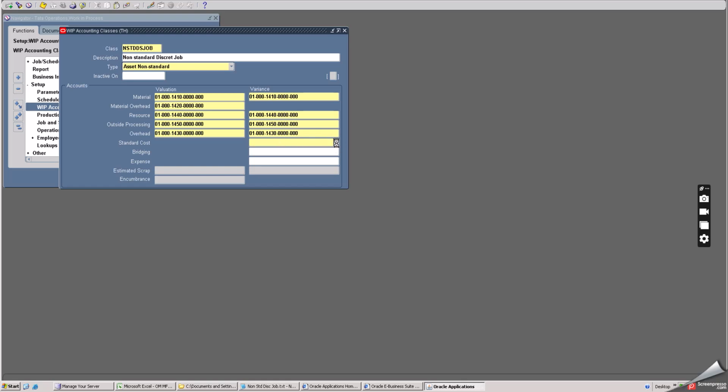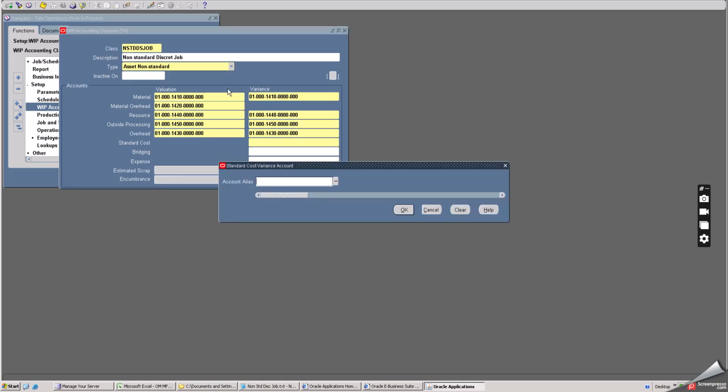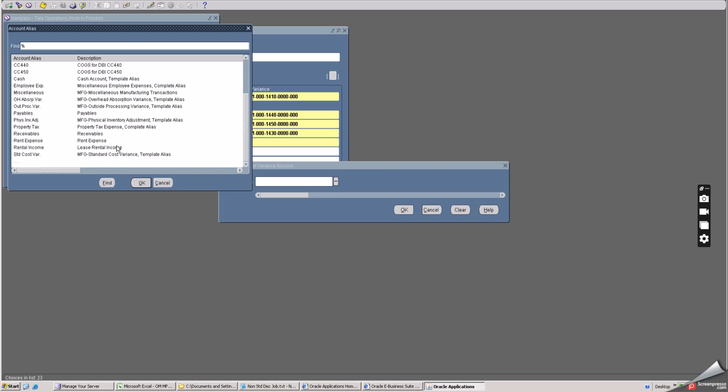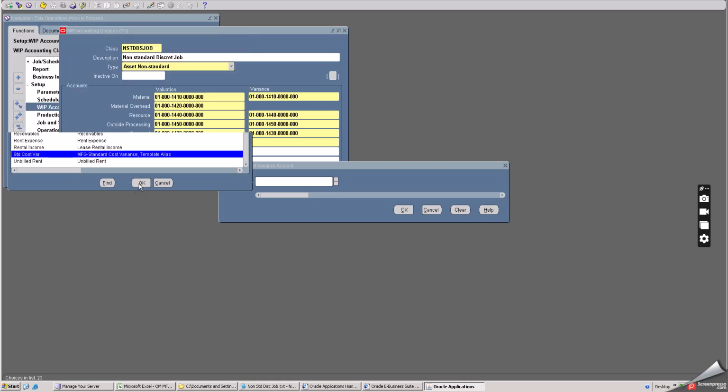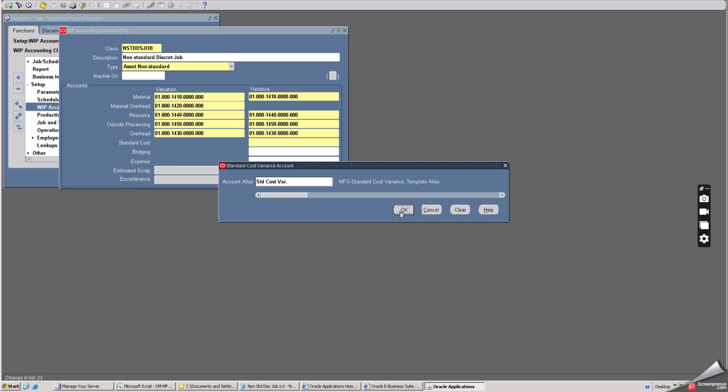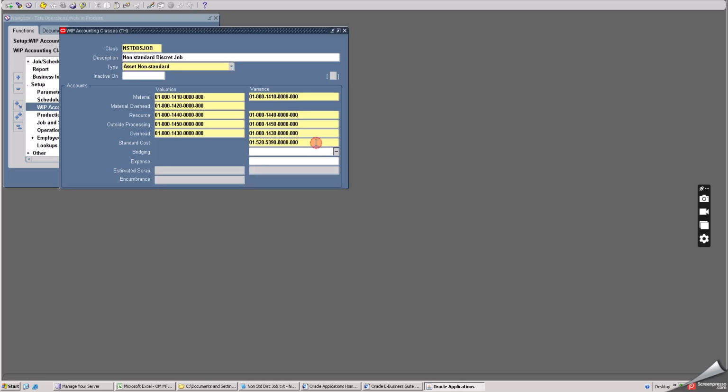And the standard cost account, if the costing type under the inventory organization is defined as standard, then only we'll be able to see it. If it is average costing, then this field won't be enabled. Standard adjustment account.